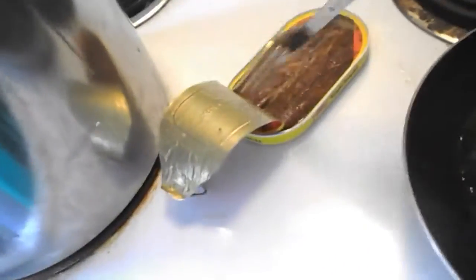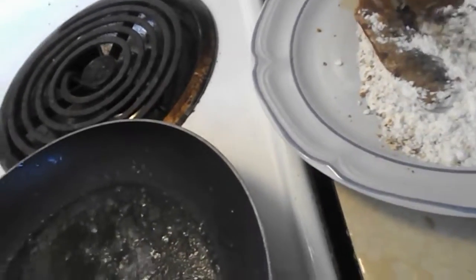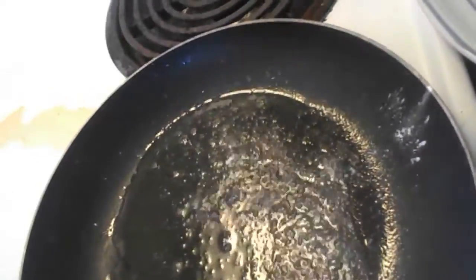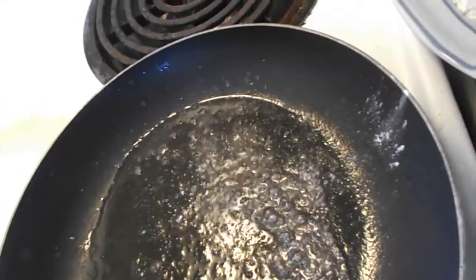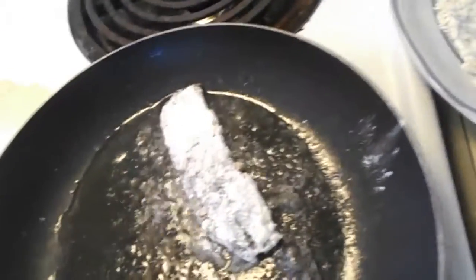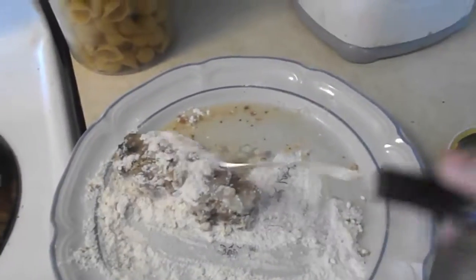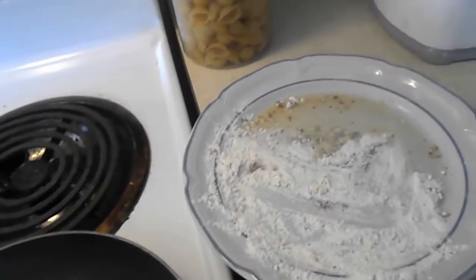Look at those lovely fillets. Check it out. And what we do, or what we should do, is dump the fillets on the plate like this. Then dredge them in the flour mixture. Flip them over, season them. Season them. Put one of these in there. Flour going in there. Then you take the flour and spread the love, the flour on top.